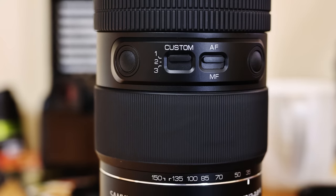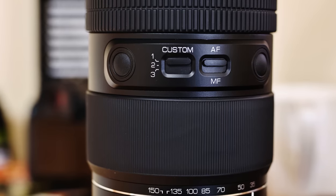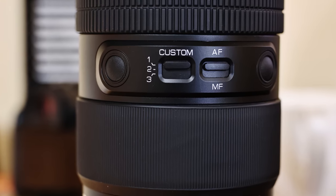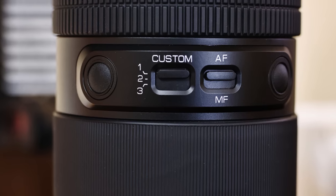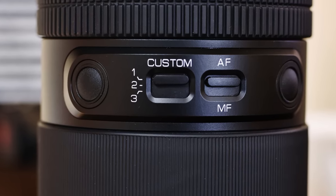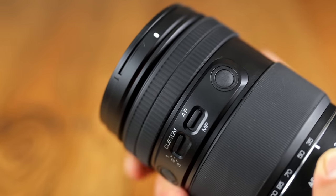The custom button opens up some interesting shooting options. In custom mode 1, the focus ring works exactly as you'd expect if you set the lens to manual focus. In custom mode 2, when you're set to autofocus, the focus ring adjusts your aperture. When set to manual focus, the focus ring lets you shoot manual focus in a linear fashion, useful for videographers. In custom mode 3, there's a dolly shot manual focus option for focusing while you're zooming in and out and moving. The lens's focus hold buttons have extra functionality too — hold down that focus hold button for 3 seconds to preset your focus point, then press it once again to return to that focus point, a useful function for certain photographers. That focus ring is rubberised and turns very smoothly.